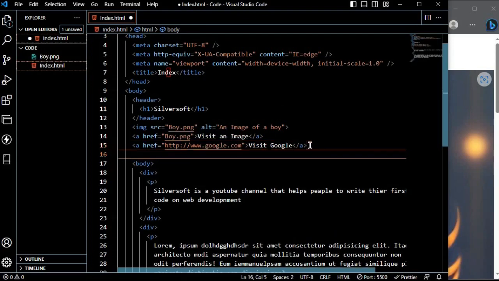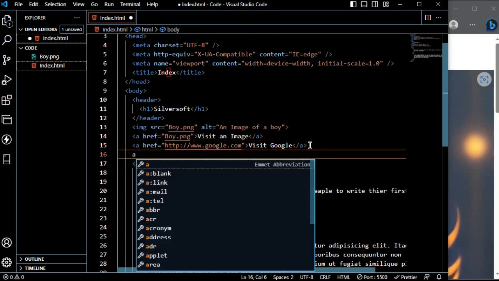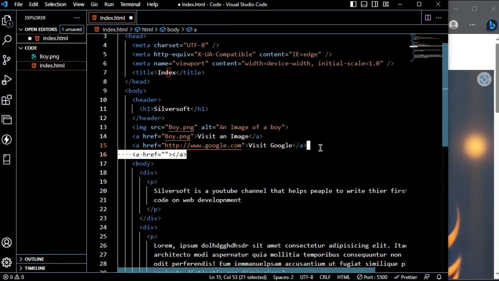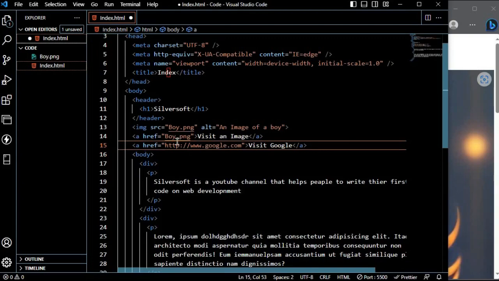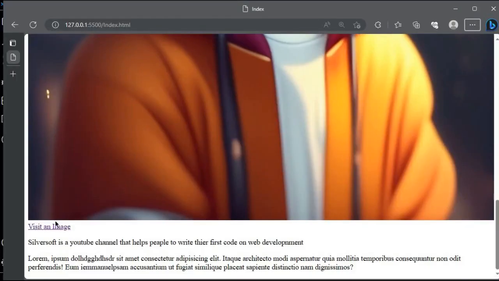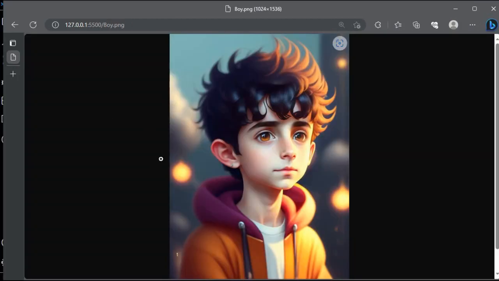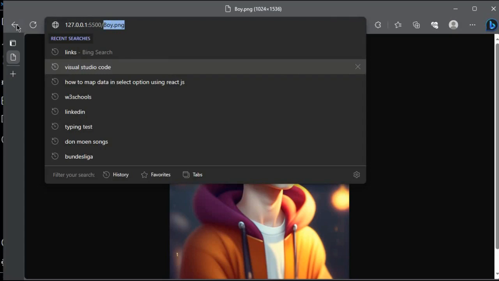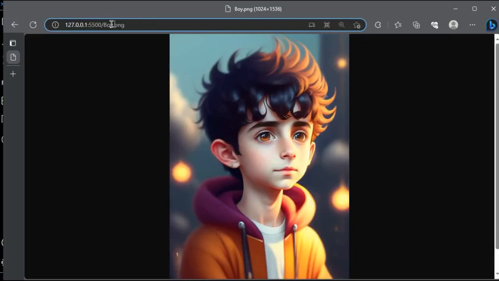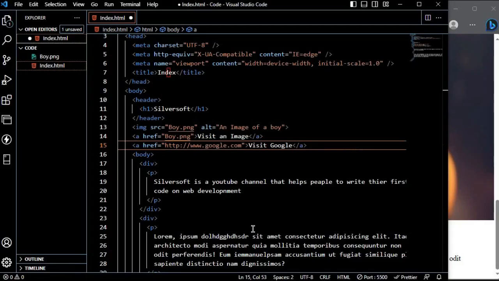While a relative URL is another kind of URL. An example of a relative URL is this one that points to this image in my website. When I click it, it changes the address. Instead of .html, it becomes boy.png, because it is pointing within my website.